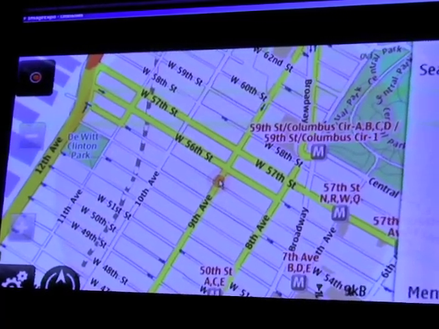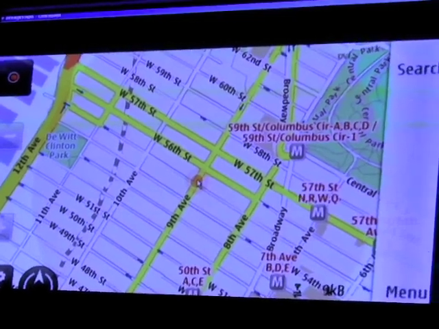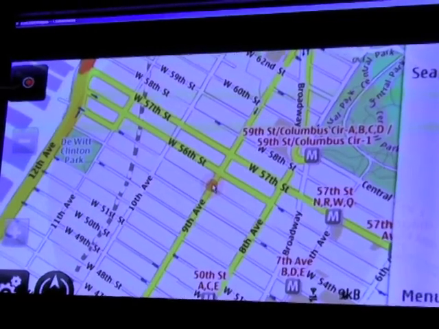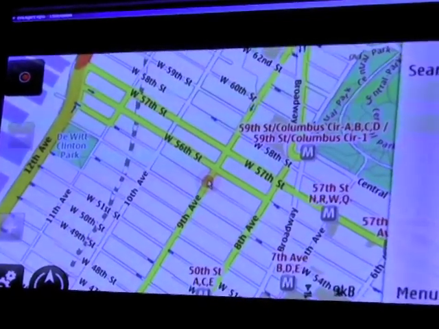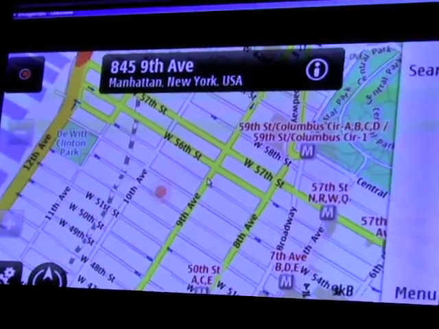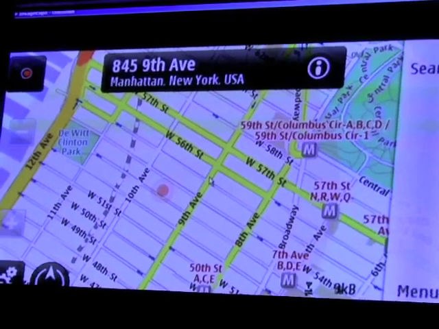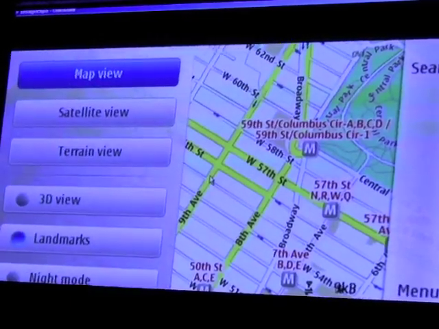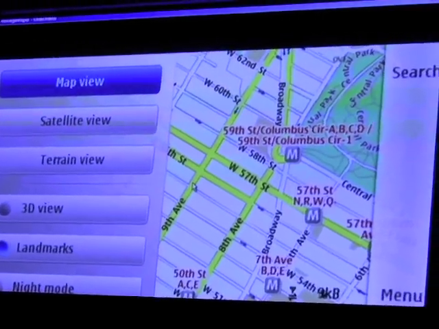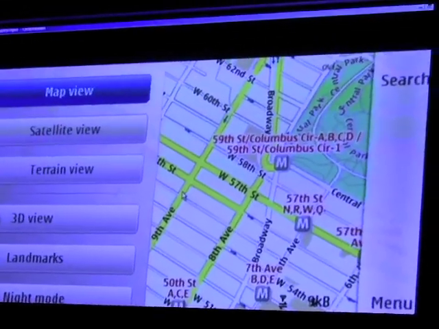In this new UI, it's quite simple for the consumer. You've got the menu and the search. On the UI as well, if you click on this icon, sorry, the rendering's not so good, this will take you back to your location. We also have settings here. You can also switch into different views, so you can have a 3D view or 2D view, a satellite view, etc. Now back to the menu.